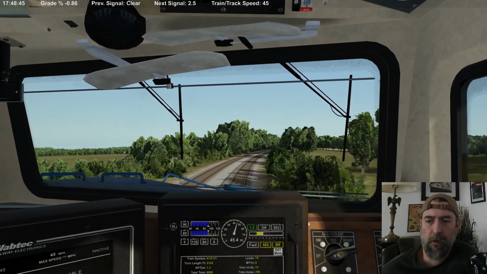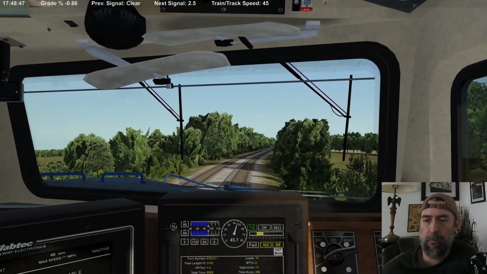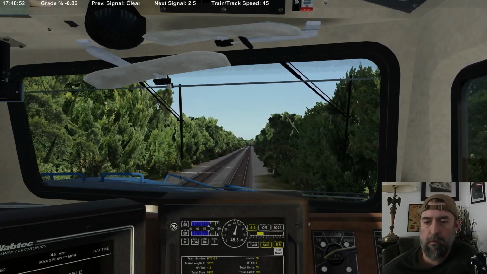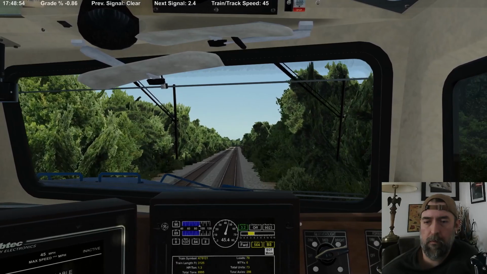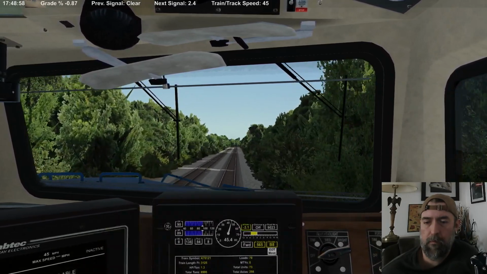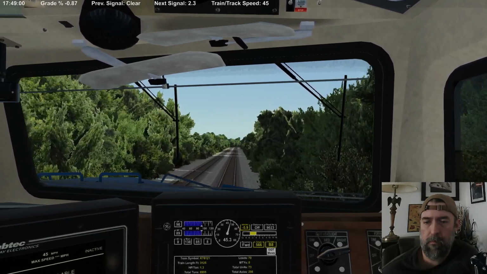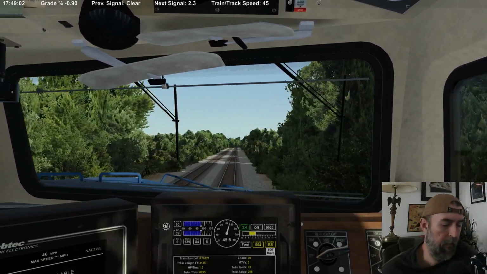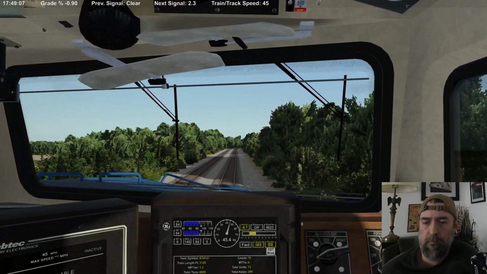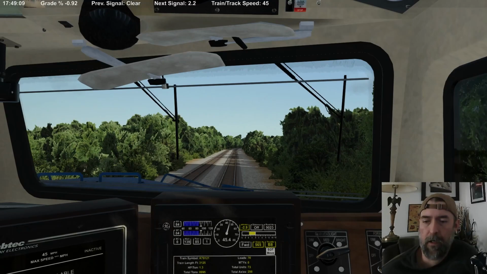You've been expecting to see our other train anytime now, the other one that we're meeting. We're meeting a Q682 up here. Yeah, let's go ahead and give her some air, and we'll back out of the dynamics a little bit.